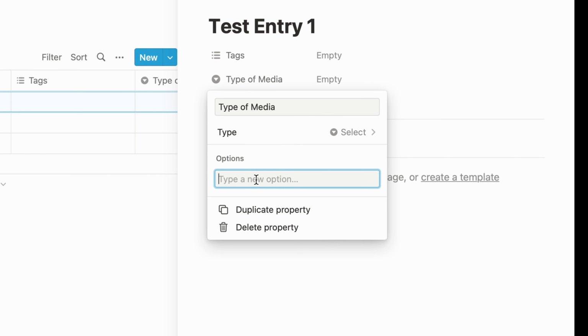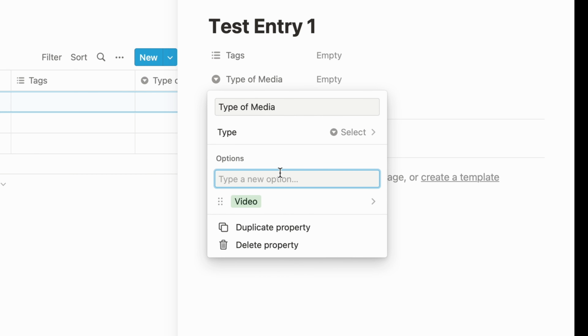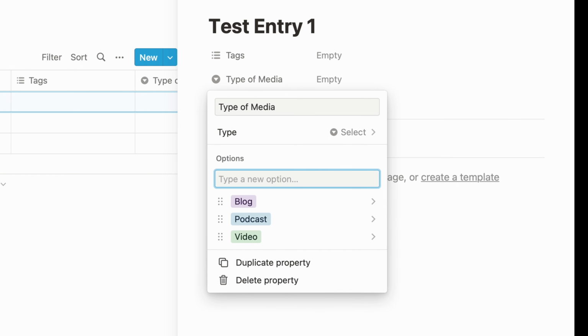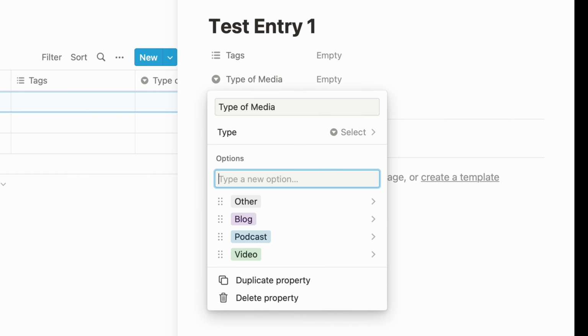So I'm going to click on that add an option. I'm going to type in video. That's now added it to my list. Add another one. So we have podcast, we've got blog post, and then for a lot of these, I generally put an entry called other. So that's to handle where I get a special request for something. Maybe it's an article. And rather than having articles listed there because it's only once in a blue moon, I would say that's of type other.